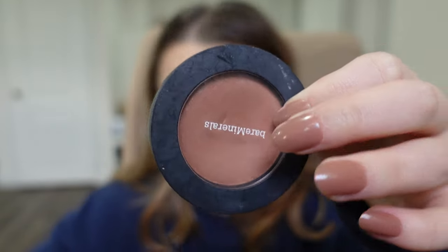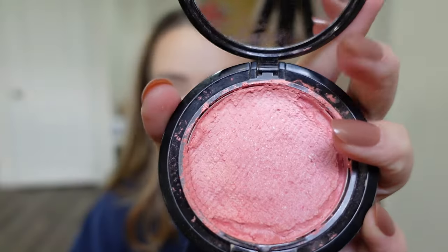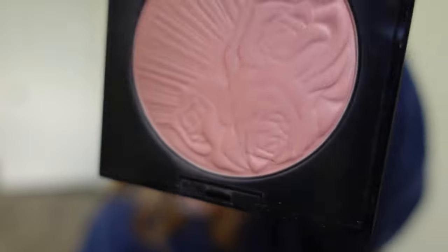So for my face, Becca highlight in opal, and my blush situation got a little out of control. I combined three blushes: my Bounce and Blur and Blurred Buff, my Franken blush, and my Pat McGrath. You can't tell. And then I have all my regular mascaras.